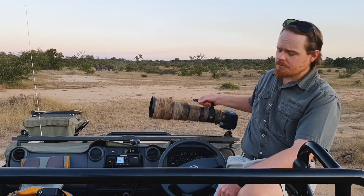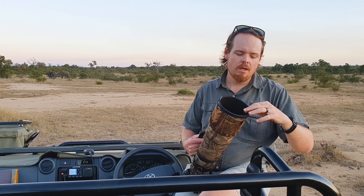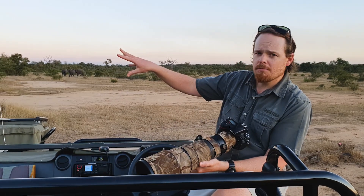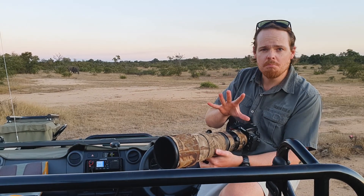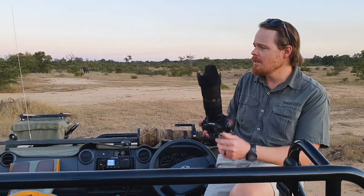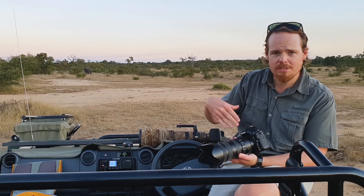As I was saying — with aperture, using a big lens versus a small lens, or having your subject closer or further away, this is why big lenses often offer more of that bokeh or milky background: they can zoom right in on the subject, therefore blurring out the background more. You can also have your subject quite close and use a smaller lens to get the same blur. For instance, if I was zoomed in all the way on this elephant at f2.8 the background would be very nice and blurry because I'd be right in on his face, whereas at 200mm from the same place at f2.8 I'm not nearly as zoomed in and there'll be a more in-focus background.